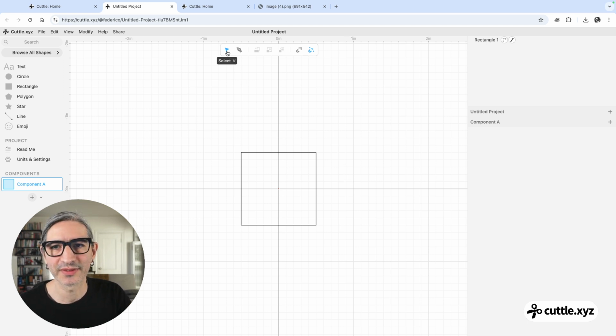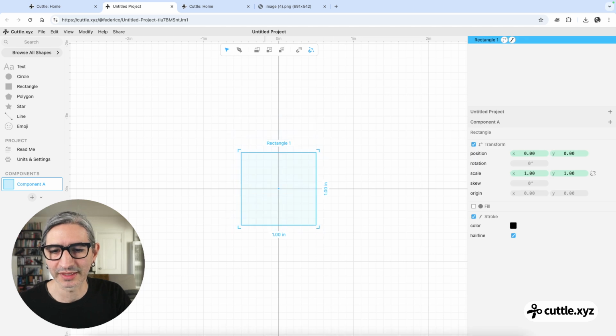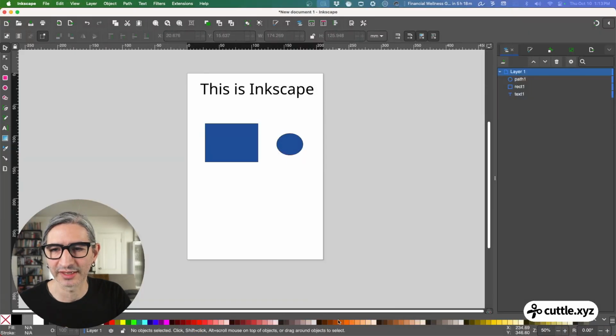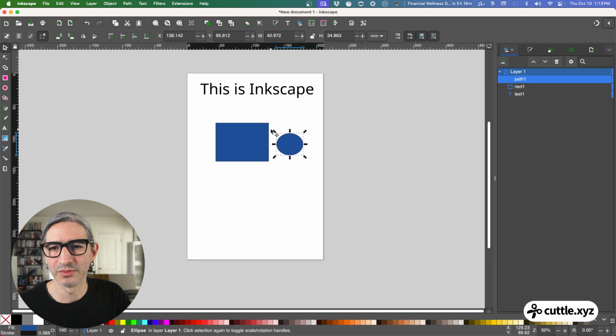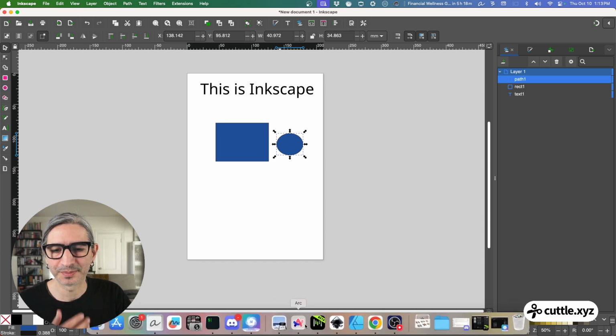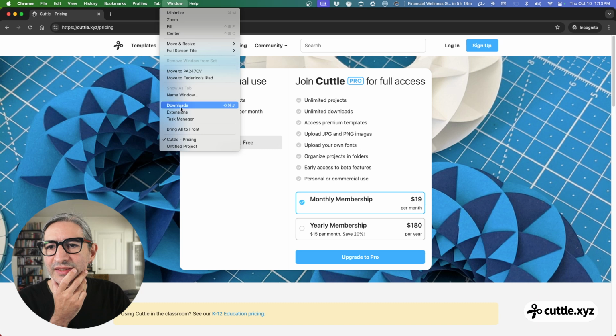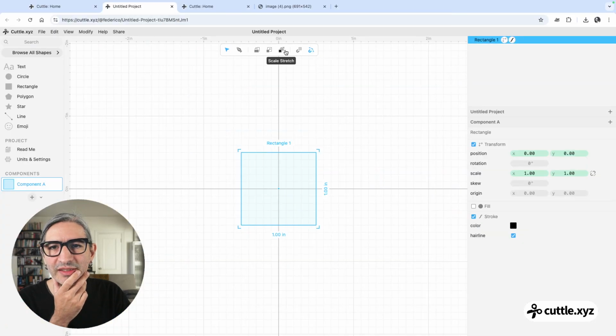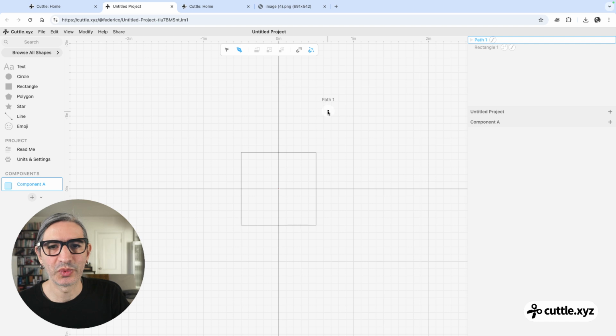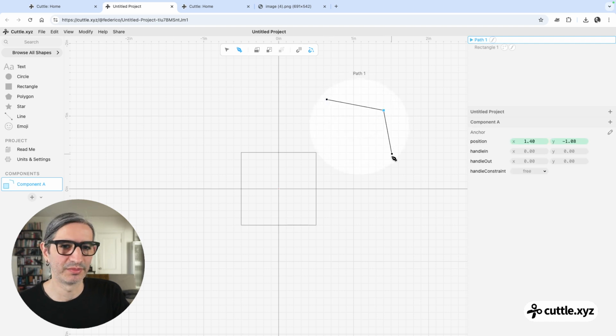The ones that we have is the select tool. This is common across these programs. You generally have a select tool. You can see it right here, which lets you move and rotate things. Then the other tool that is fairly common would be the pen tool. So this one, for example, which lets you create Bezier curves.